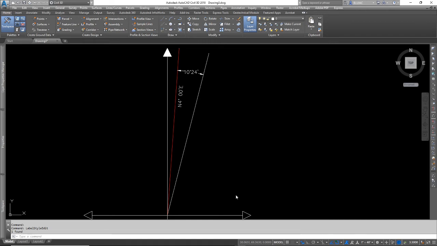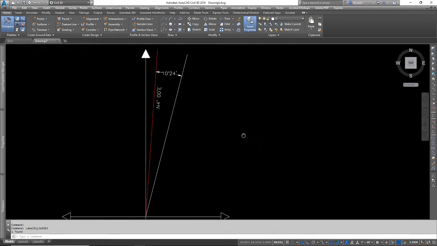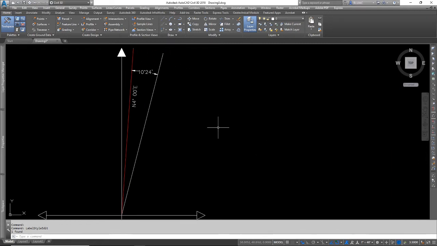In this video, we are going to talk about magnetic declination and magnetic bearings and how to calculate a true bearing based on a magnetic declination. So for this sample problem, we are assuming that the magnetic declination is 4 degrees east, or north 4 degrees east would be the magnetic bearing of this line.